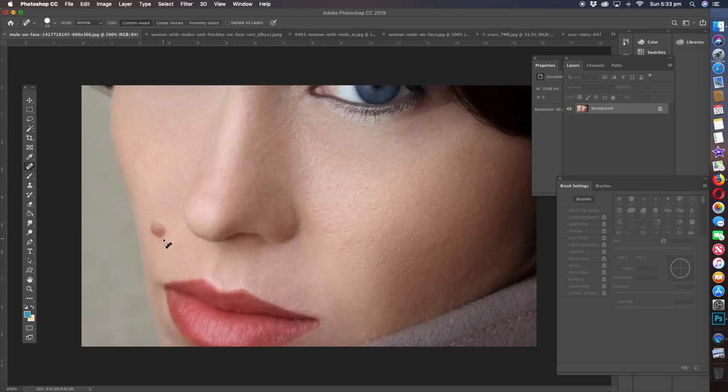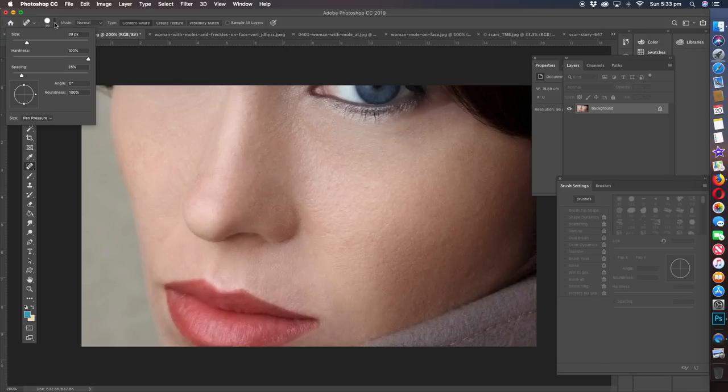The arrow points to where you're going to be fixing or repairing whatever it is that you're going to repair. Now, this lady's face, it's a model off the internet, royalty-free images and all that type of stuff. So all I'm going to do is just go straight over it. This is by default. There we go. There are default settings. You can go into all different brush settings at the top here.